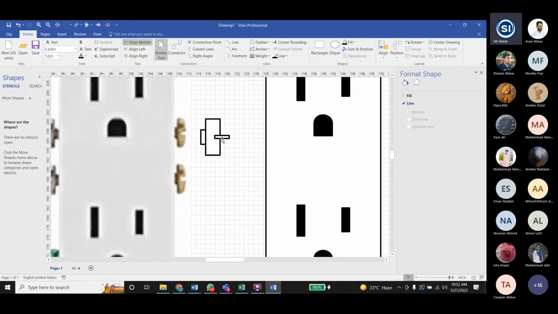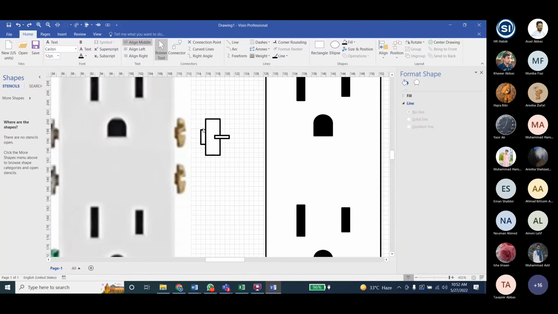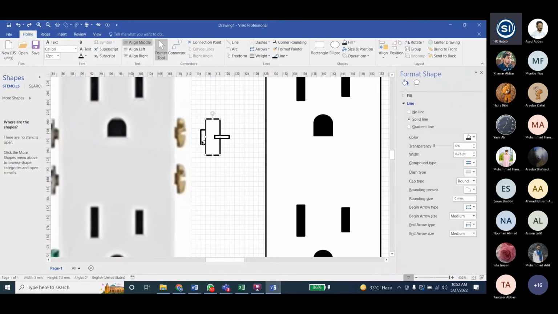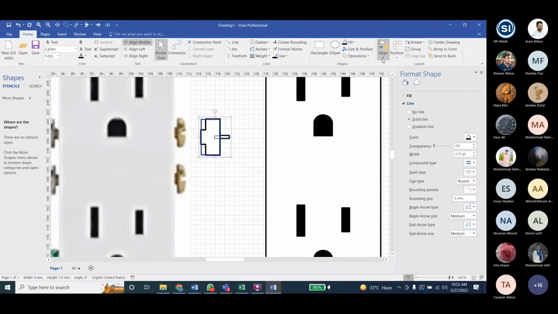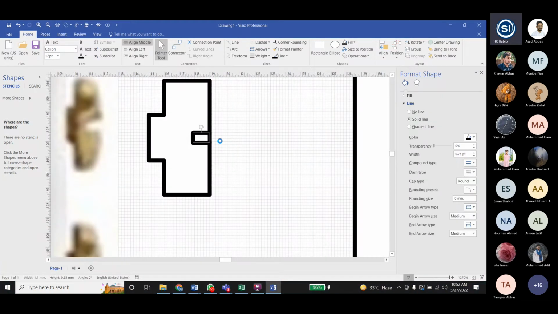Yeah, this done, and now you will fragment it. Okay, fragment it. Now delete this, delete this.